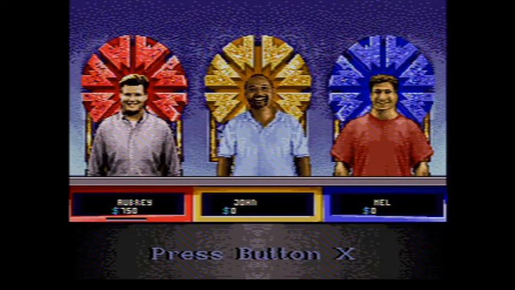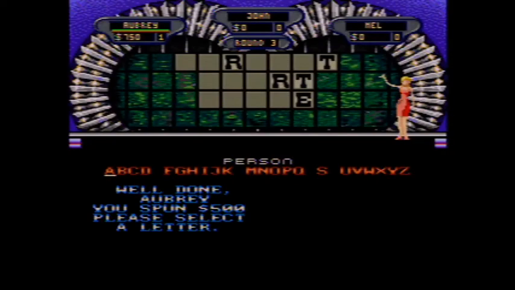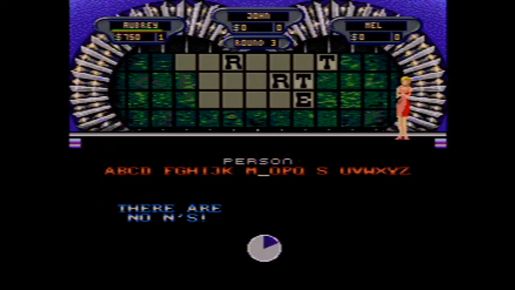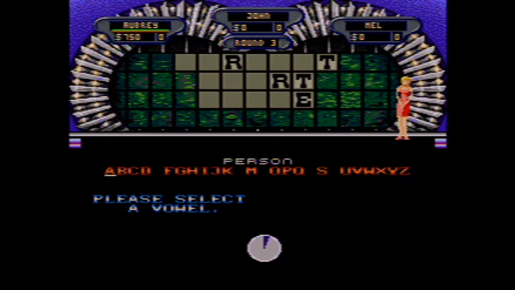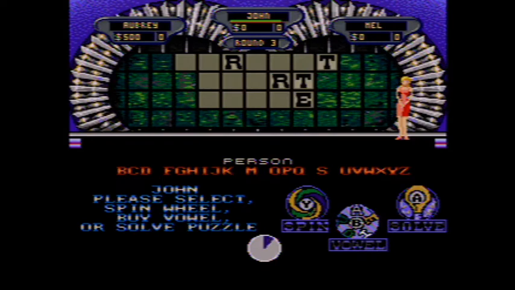I'll spin. $500. I almost had another free spin there, but that's okay. Choose a letter. N? No N, but I do have a free spin, and I'm going to go ahead and use it. I'd like to buy an A. Choose a letter. No A either. John, it's your turn.